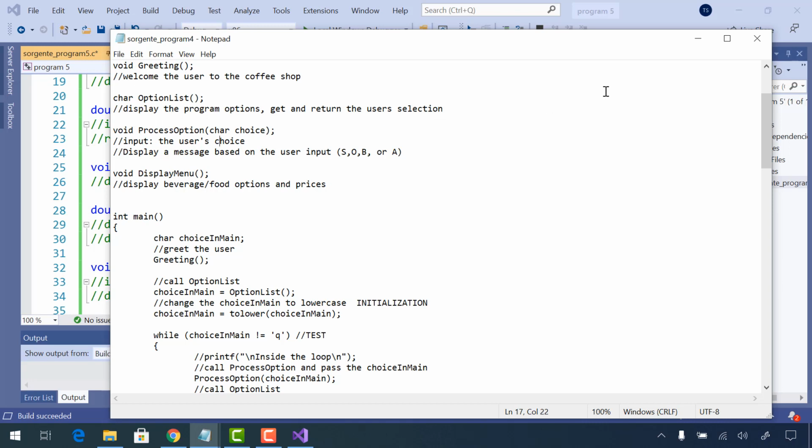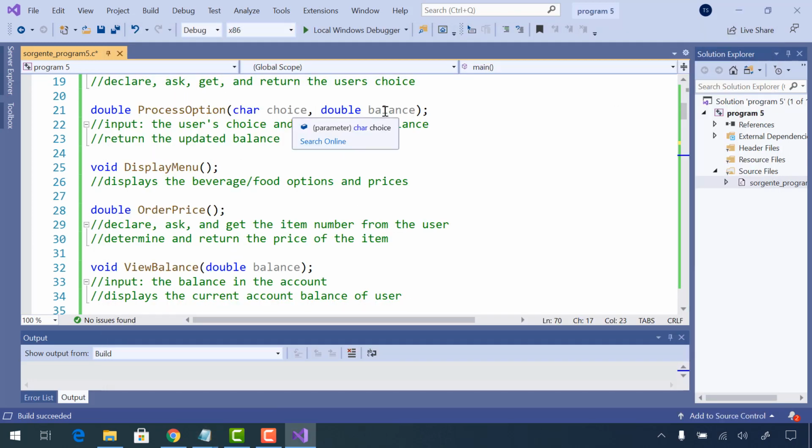So the process option function here is a little bit different. This function is going to take two arguments. One is the choice that I've just gotten and one is the balance, and then it's going to return the updated balance, which will be the balance after a purchase has been made or after any reloads have been done.